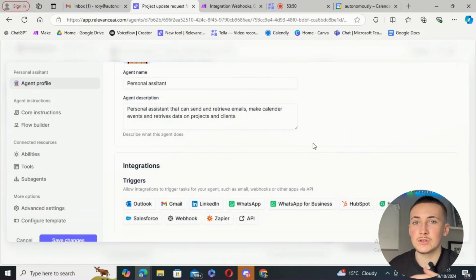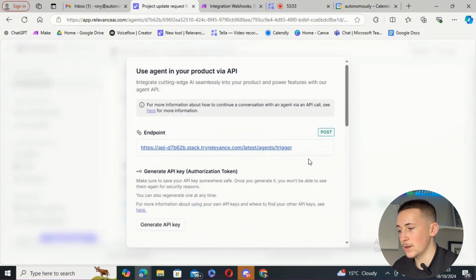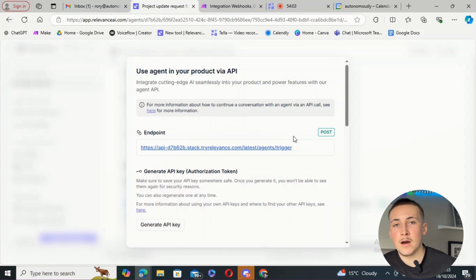But if you want to add it into some other type of thing, what you can do is go to the API step here. You can just set up a really simple make.com scenario. I'll link one of my other videos where I connect an AI agent to Slack using this method, and you can pretty much link any other software to it using the exact same method. So that can be Facebook Messenger, Telegram, anything like that. You can do it through this API. So you just set up a webhook on make.com and then set up a Facebook Messenger trigger and then set up a webhook response to feed it back to the agent.